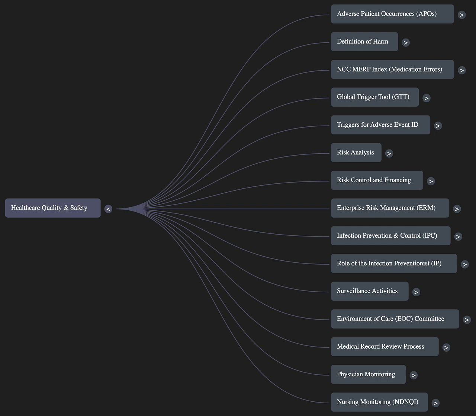There's this concept of adverse patient occurrences, or APOs. Basically, unintended incidents during medical care that unfortunately result in harm to the patient. And when an APO happens, one of the absolute cornerstones, fundamental things, is managing the medical record properly. So when one of these happens, our sources mention medical record sequestration. That's pretty serious. What is that exactly, and why is it so critical?